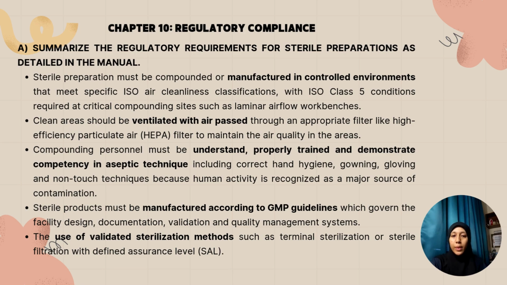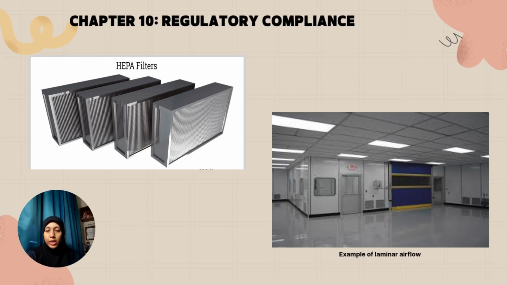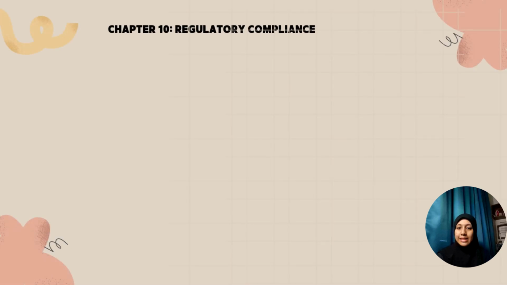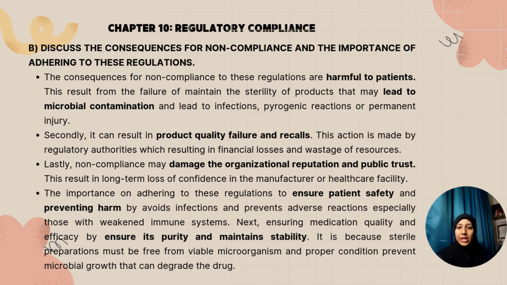For high-risk compounded sterile preparation, terminal sterilization is required wherever possible, and filtration processes must include integrity testing to confirm the effectiveness. In this picture, we can see the HEPA filter shape and also the laminar airflow workbench of the sterile preparation. In the last part, I will discuss the consequences for non-compliance and the importance of adhering to this regulation.